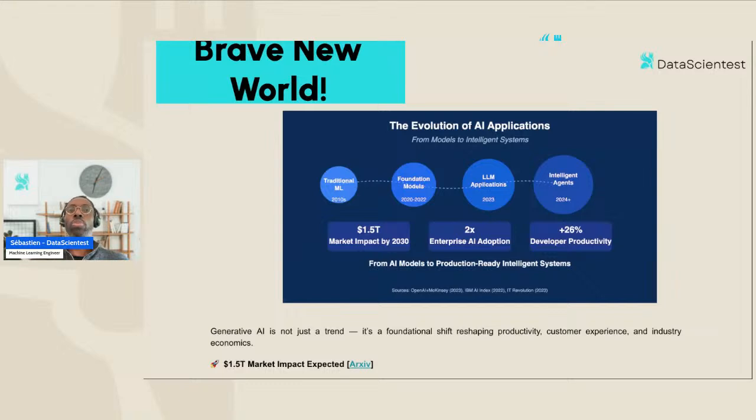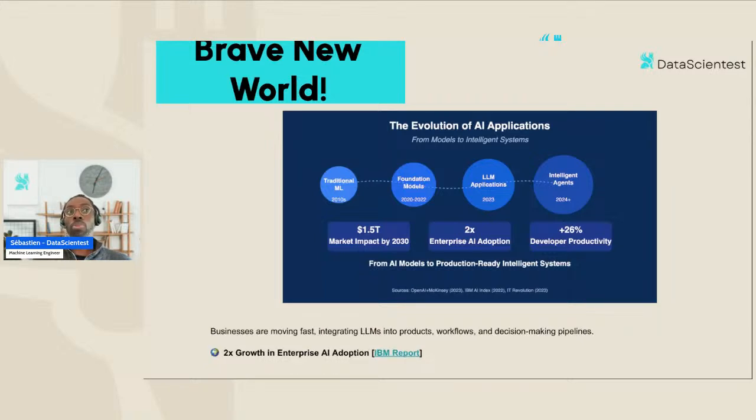Today we can use LLMs to move a bit faster. I will share the slides with you later, and I will include some arXiv study that points to a 1.5 trillion impact on the market, based on the productivity gains we will get from using LLMs.